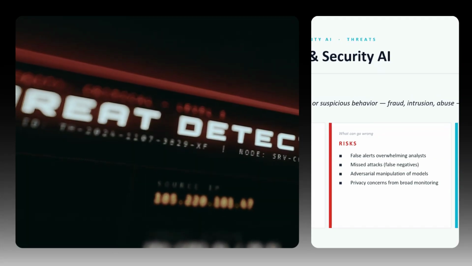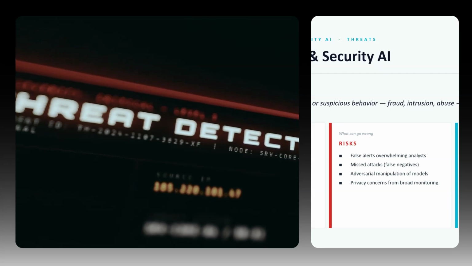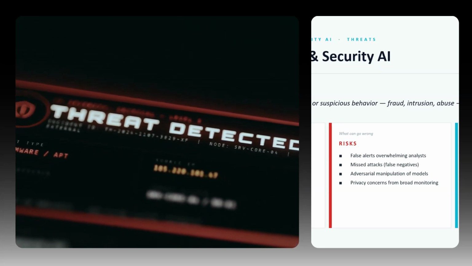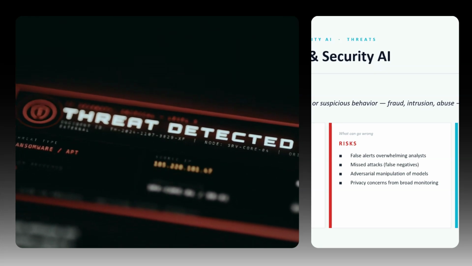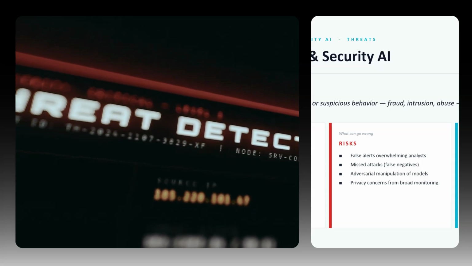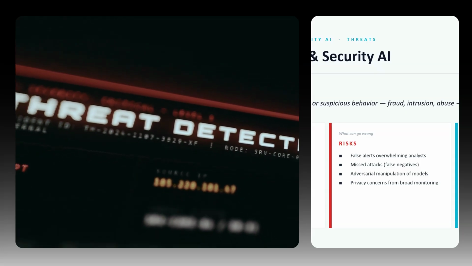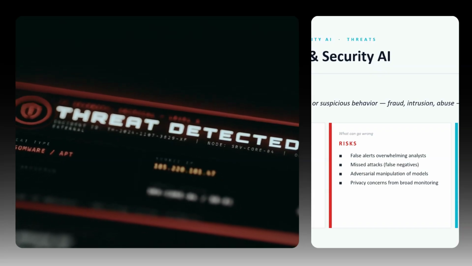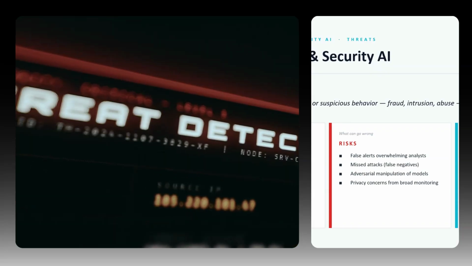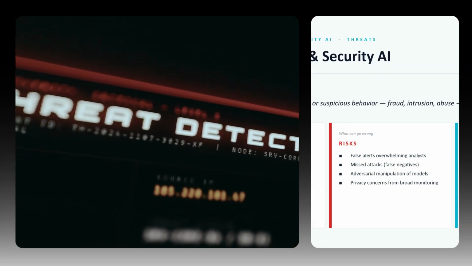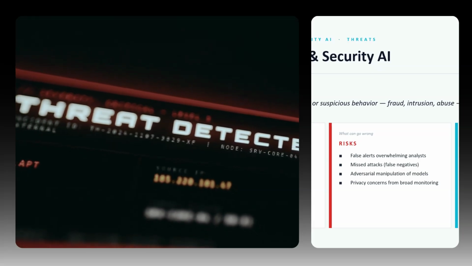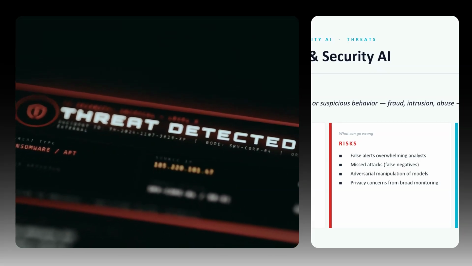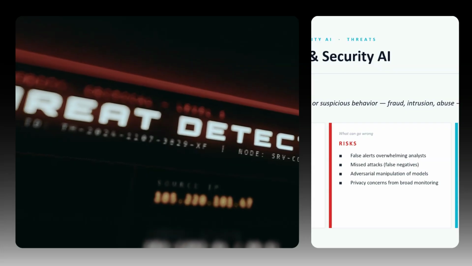So the last category we will discuss is detection and security AI. These are the systems that watch for threats, anomalies, or anything suspicious. Fraud detection on your credit card, intrusion detection on a corporate network, or insider risk monitoring inside an enterprise. This category is unique because it almost always is running silently in the background. You only hear about it when it triggers an event, either correctly or embarrassingly wrong.